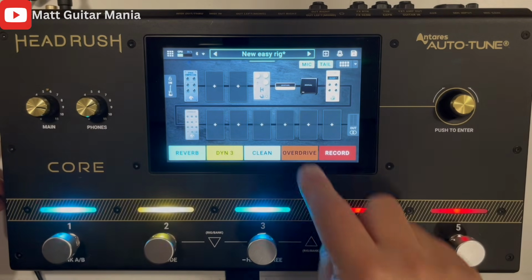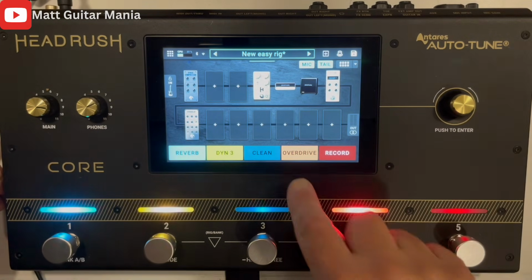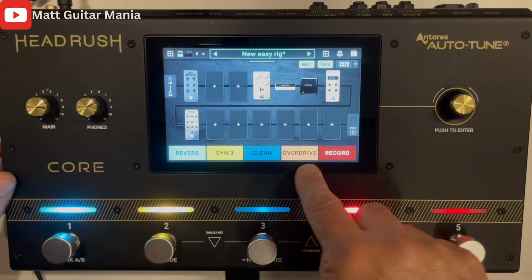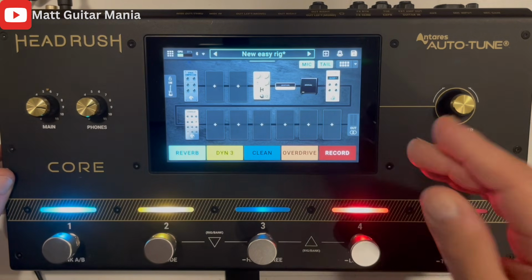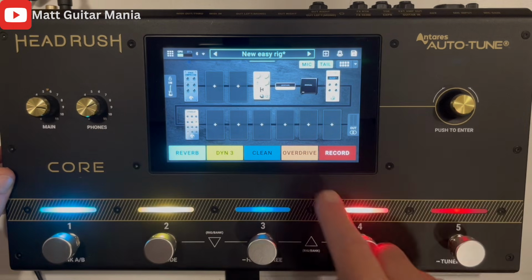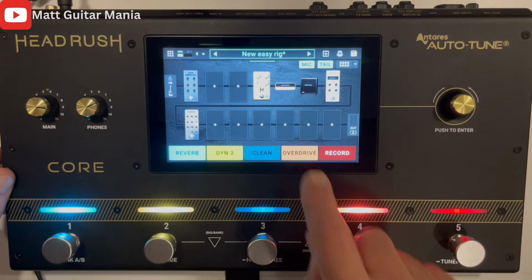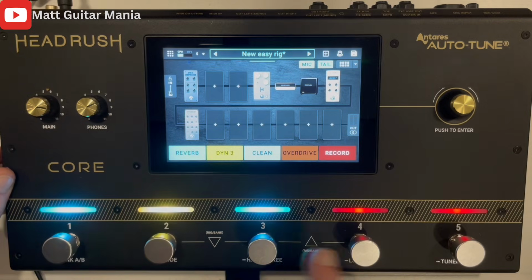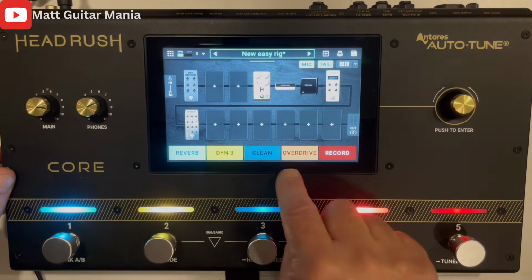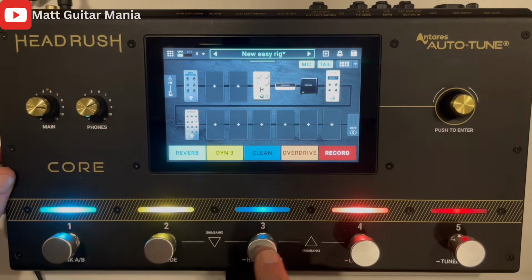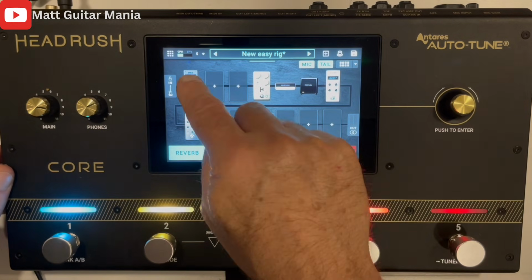If I click on this button, either by my finger or this foot switch, turns on my overdrive. We can keep it labeled overdrive. You can call it crunch if you want to. Either way, it's doing what we programmed it to do to make it crunchy. Clean, overdrive. Now you're saying, that's cute, but these buttons don't seem to change. You do see them clicking though. Watch, here's why. Let me show you what happens.